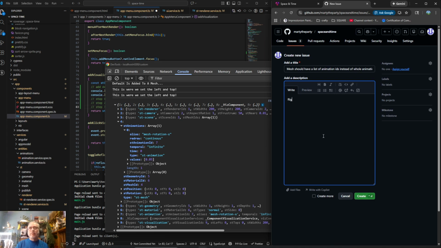Okay, so right now, every mesh has an array of ST animations, but please refactor a list of IDs, animation IDs.